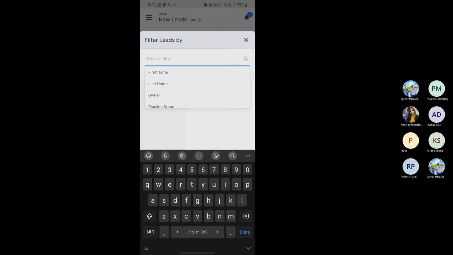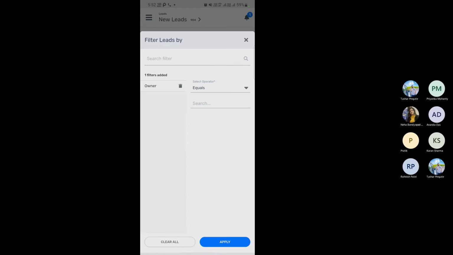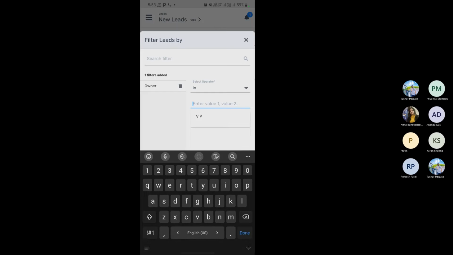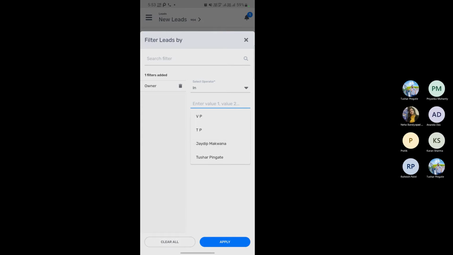But now, let's say I'm selecting one of the filters, by owner, and if I select the in operator, now I can enter multiple values in a single filter.